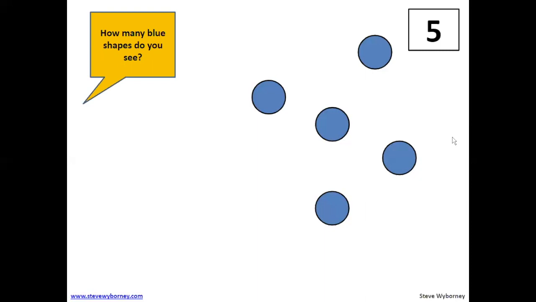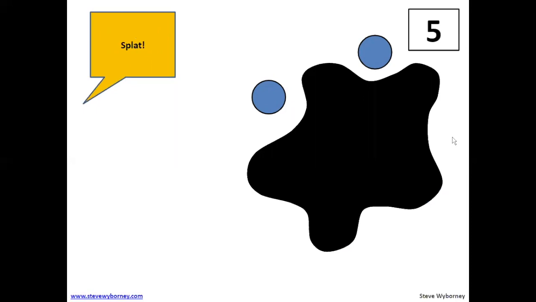But the first set walks you through the question. So how many blue shapes do you see? And the whole always goes up in the corner. So our whole is five. When I do this, especially with our elementary age kids, I'm constantly showing them number bonds because that is a familiar tool for them. So right now, five would go in the whole. And the parts are, boom, right there.